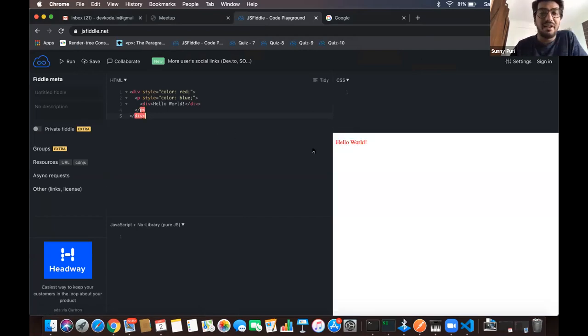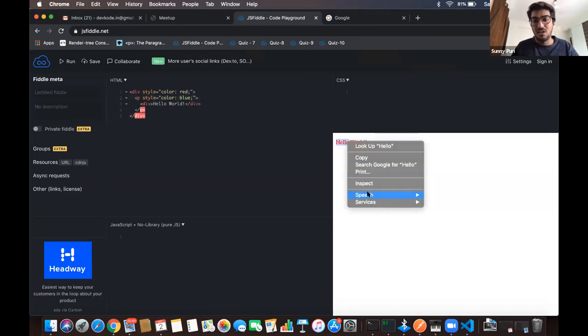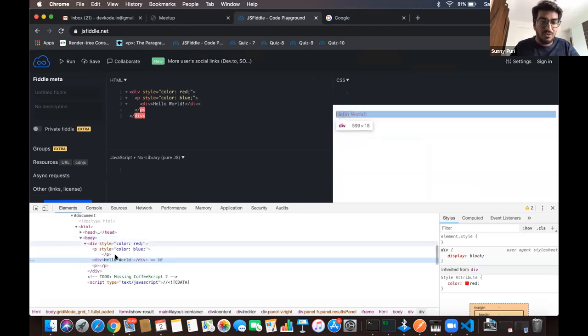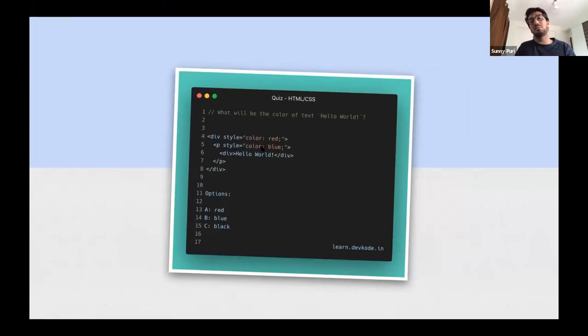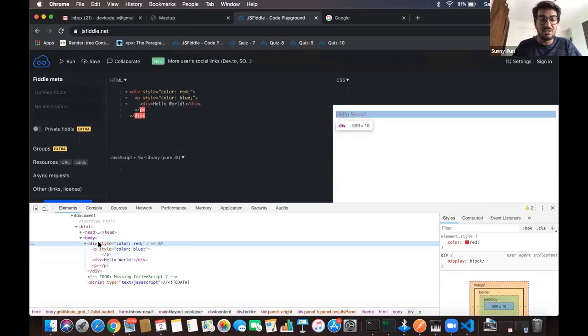So why is it coming red? We have seen in many places that we should not use a block level element inside the P block. If you inspect the code, it will show you what happens. In the UI, I have included this div tag inside the P block, not inside the parent div. If you are aware of the DOM tree, what happens is that if the child is a block level element inside the P, the P block throws the div tag outside. That's why it is taking the red color. Most people assume it is blue because it is a child of P, but it comes as red because when the DOM construction is happening, it is thrown out of the P tag. So it takes the color of the parent div, which is red.